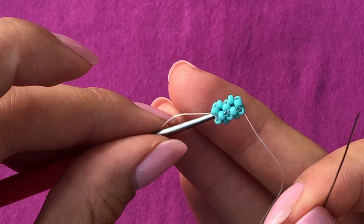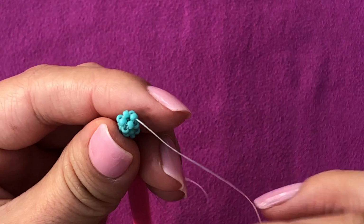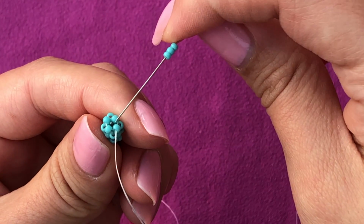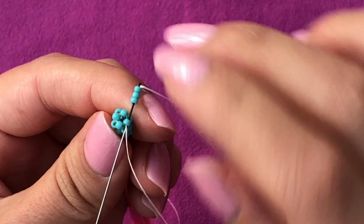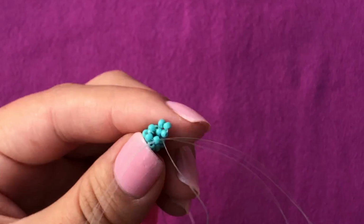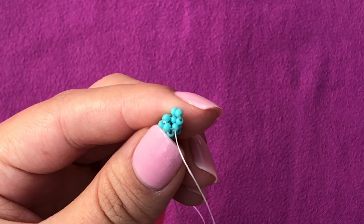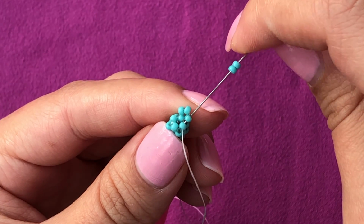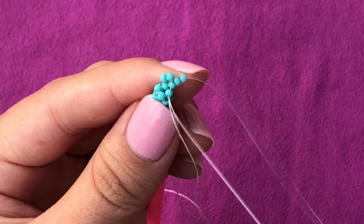Two units ready. And then we build one more. Pick up 3 11-0s, go through the same bead your thread's coming out of. Go through the second bead of the floor. Pick up 2 11-0s, go down the side of the last one straight through the floor bead.